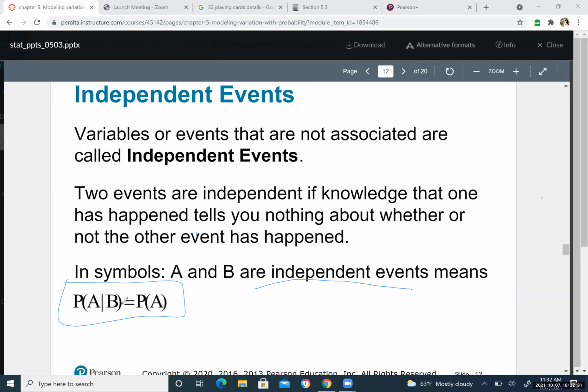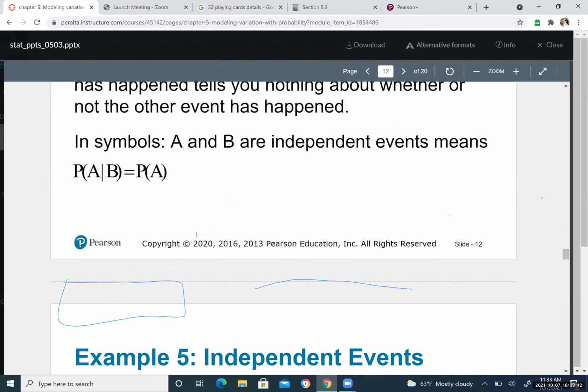What does it mean? You must find the probability of A given B first by using the steps that I showed you. Then you need to find the probability of A to see what the value is. After that, you compare these two probabilities to see if they are the same or not. If they're not the same, then they are called dependent, or not independent. If they are the same, then you conclude these two events are independent. So this is the formula for testing independent events.